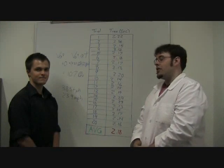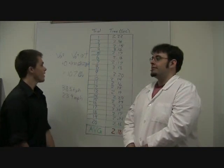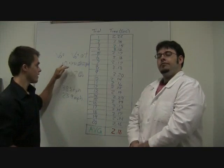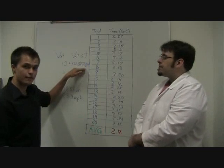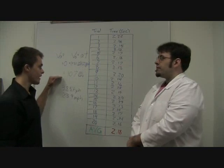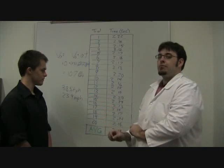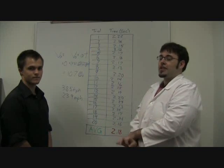After 20 trials with our tennis ball launcher, we recorded all these times which came to an average of 2.18 seconds. We then used the same formula, plugging in the variables. The initial velocity was zero, since we're only looking for the velocity of the ball as it falls on the way down. The acceleration of gravity on Earth's surface is 9.81 meters per second squared. We took our time average of 2.18, but divided by 2 because we're only looking for the time that the ball fell on the way down. That gave us a velocity of 10.7 meters per second, which we converted to 38.5 kilometers per hour and 23.9 miles per hour, which we'll try to replicate in our vehicle in the second part of the experiment.